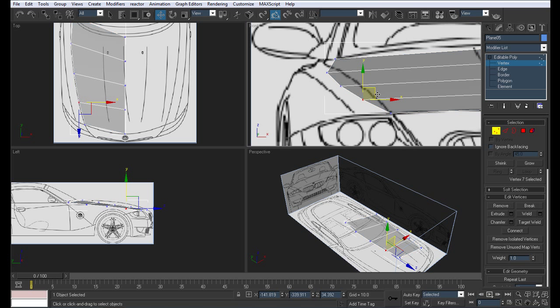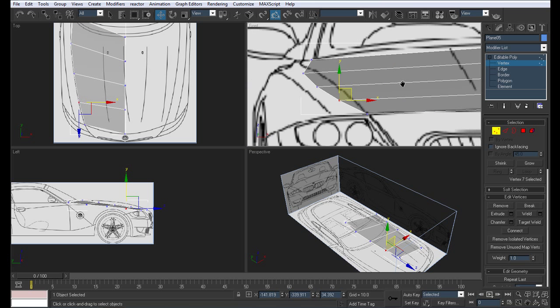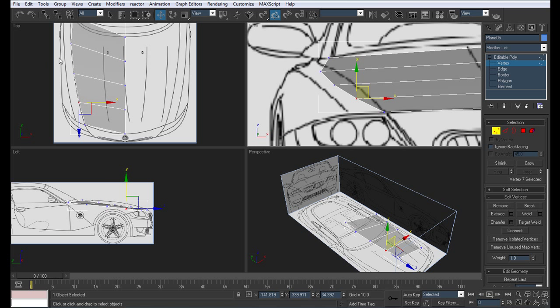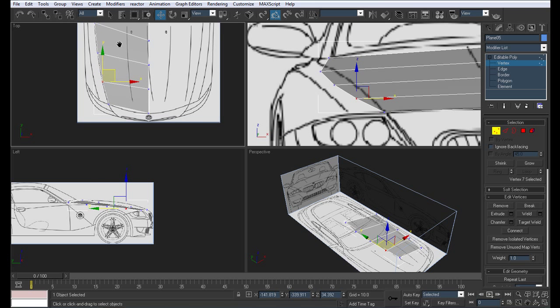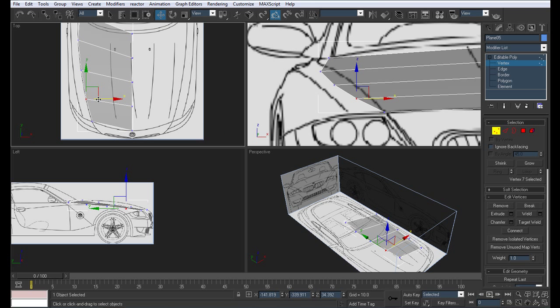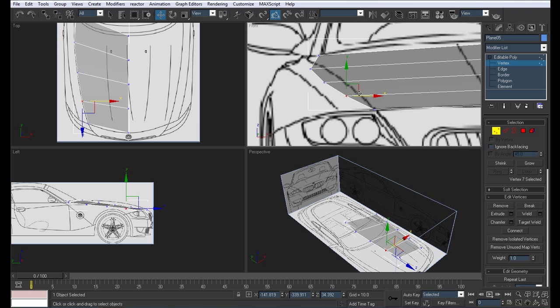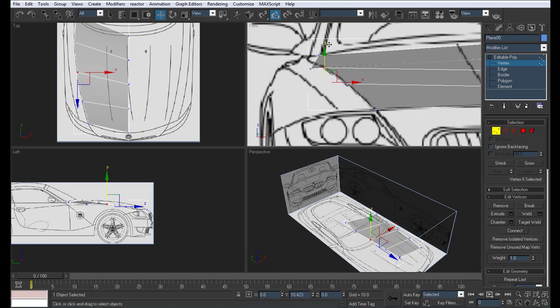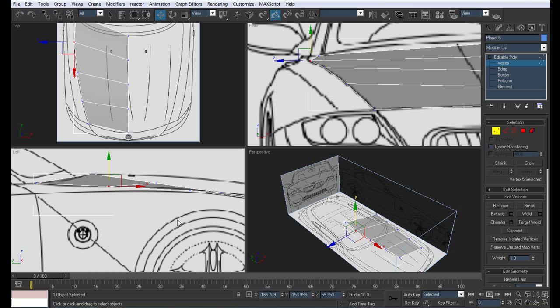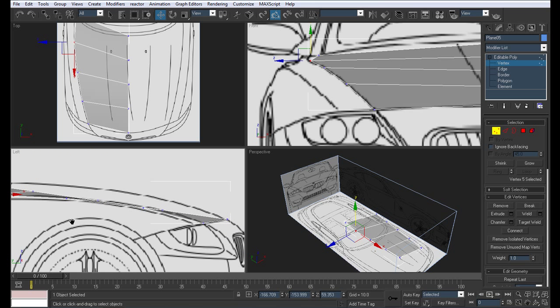Now from your front view, just make it see-through by hitting Alt-X. And remember, here's an easy way. If you've used the red arrow here in your top view, don't use it again in your front view, because then it messes up everything. Just move everything upwards, or in the opposite direction you've used. So, like so. Okay. And it should have worked in the side view.